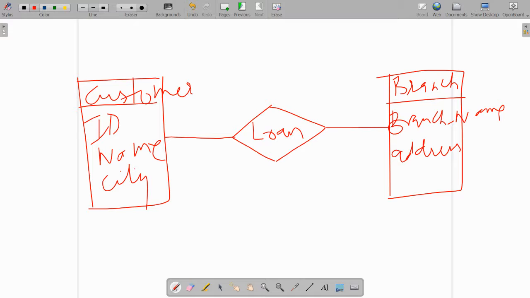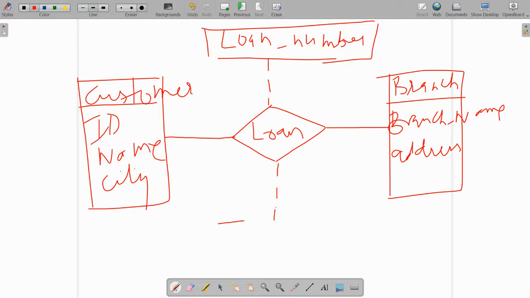This loan relationship also has descriptive attributes. The descriptive attribute would be the loan number, as well as another attribute would be the amount, how much loan has been taken. Now this is one figure.